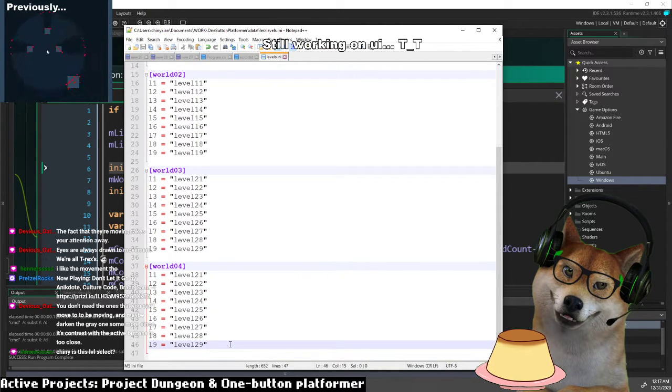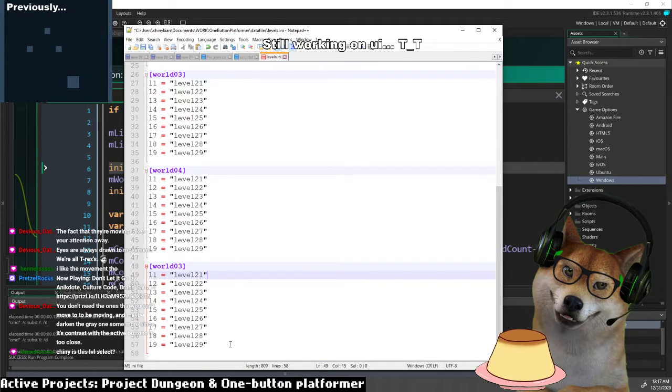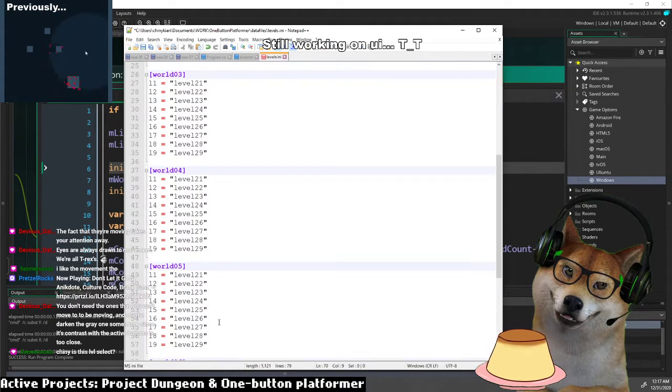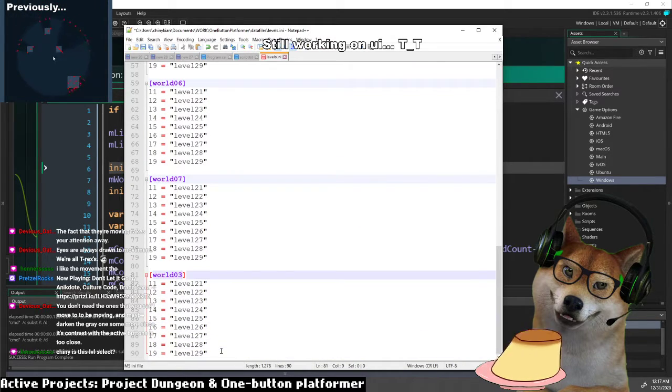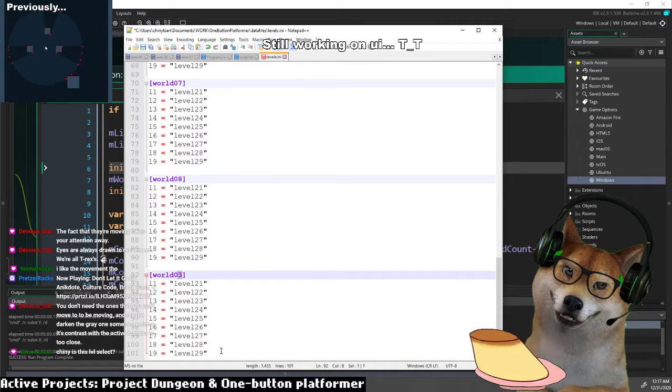This is the world selection, so I actually need to... After the world selection, I actually need to do level selection. Let's see, 7. 1, 2, 6, 7, 8, 9. So each world has 9 levels.